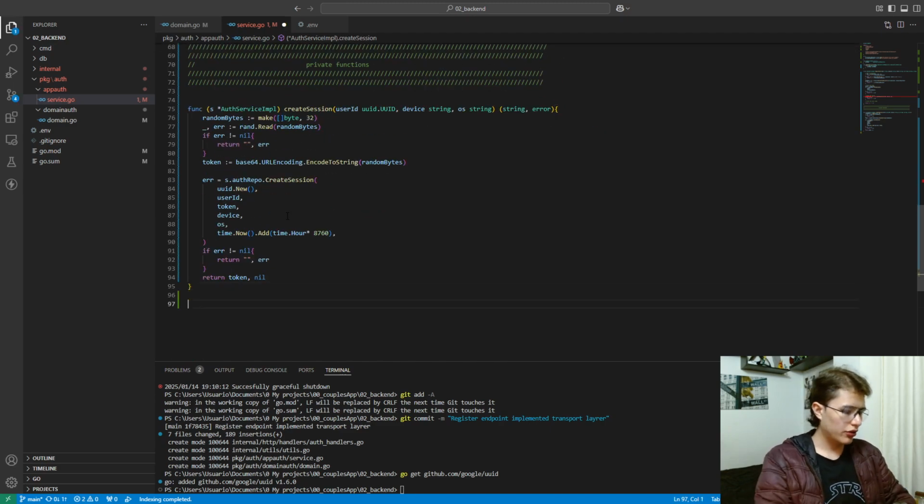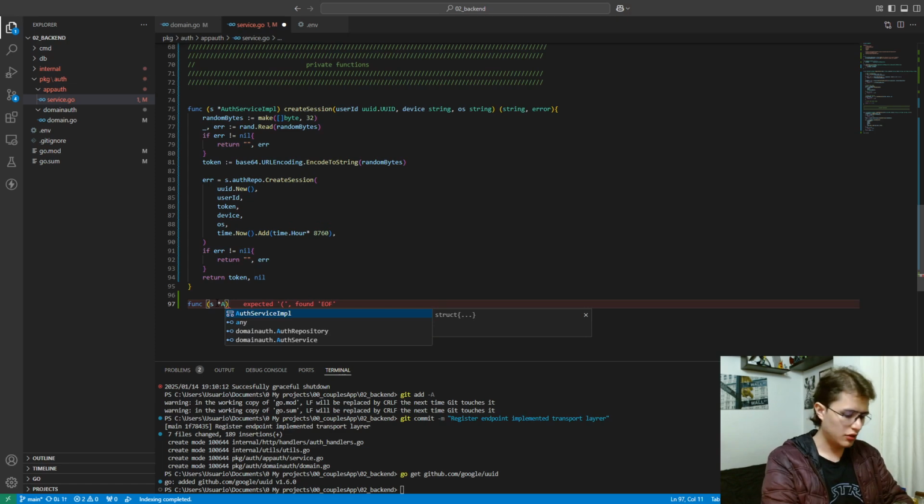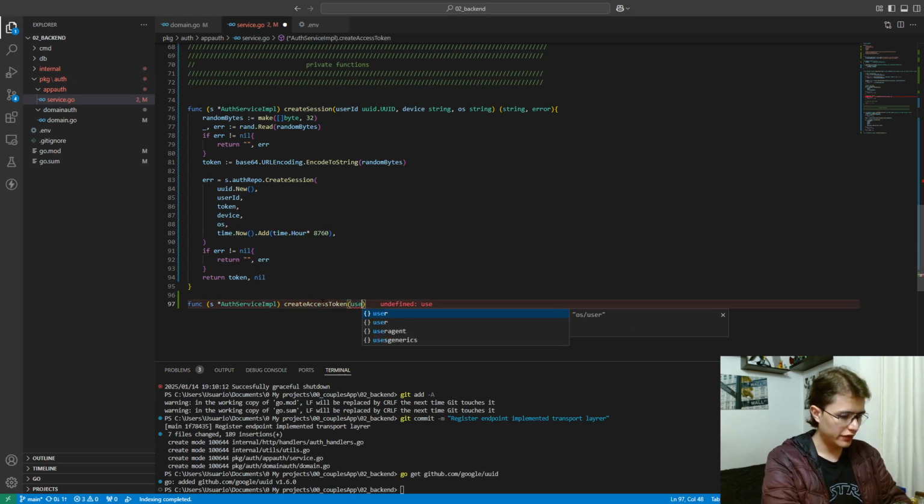And for this, I'm gonna use another function. Auth service implement, and this will be create access token. This will receive the user ID.